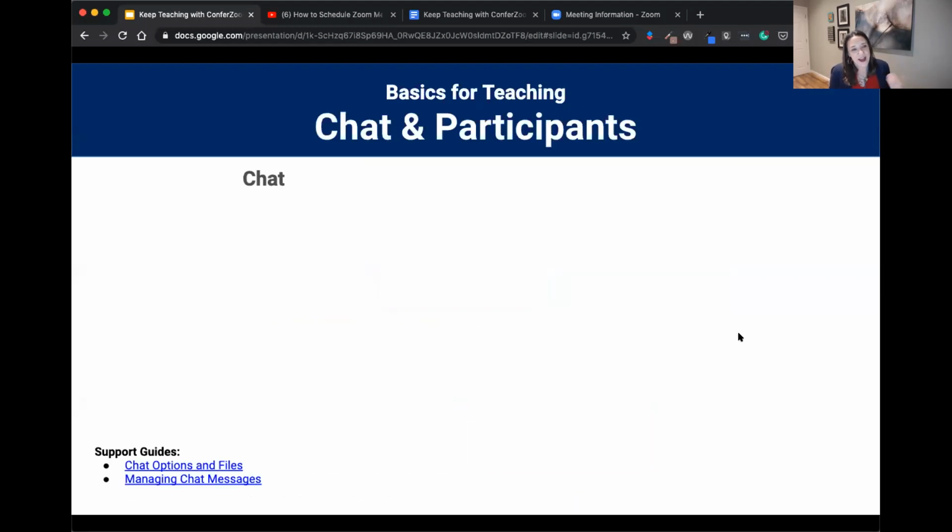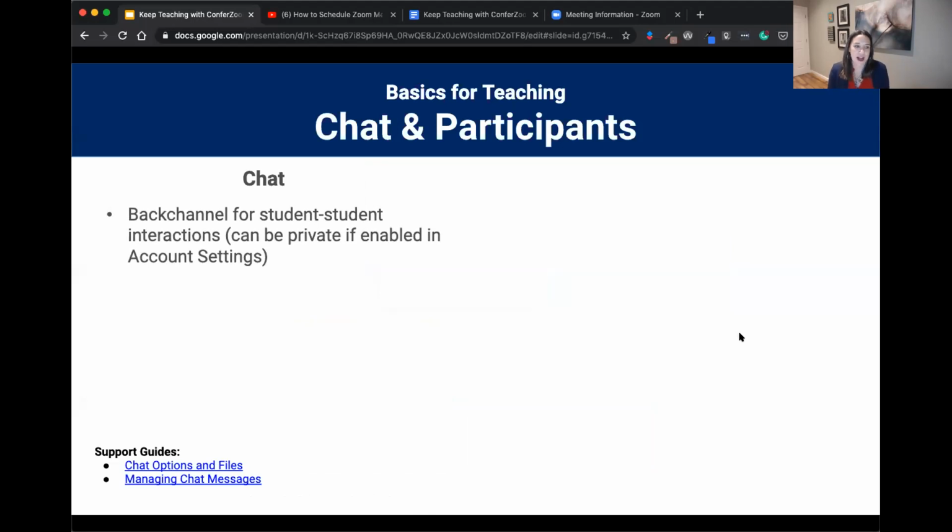Okay, so beyond that, to get into some of the features, you already know what chat is. We've been using chat since the beginning of the session. Chat can be great as a back channel for student-to-student interactions. It's great when students start sharing, I learned about this in another class, or that reminds me about this other thing that we learned about. So keeping chat enabled and really encouraging students to do that can really make the experience more interactive for them.